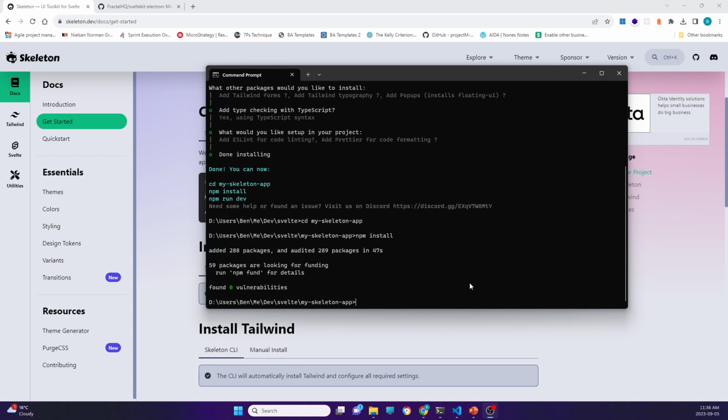Now just to double check to make sure that Svelte and Skeleton UI are running, I'm just going to do npm run dev.